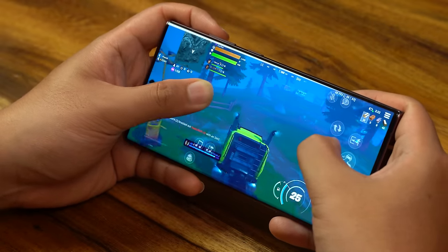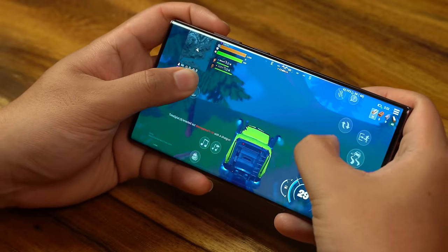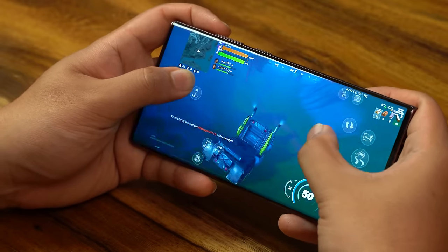We are using a Wi-Fi 6E router as well. So connections here are very smooth. It did take a while for us to find a game though.